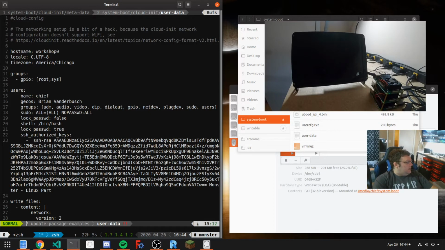And then it pulls these values from, remember, this geckos is from Git. It pulls your Git config and looks at your username, and then name, it just pulls for the user that's running the config script that you ran. I also modified this from his output a little bit. So the groups that you see here are the groups that are in the default. They're basically in the Ubuntu image. These are the groups that are given to the Ubuntu user. And then I also added the GPIO group.